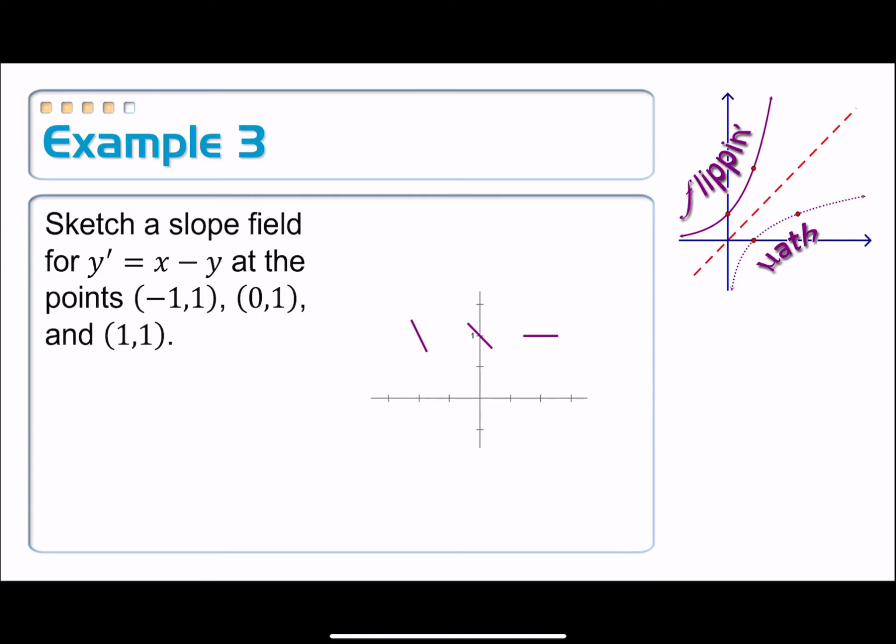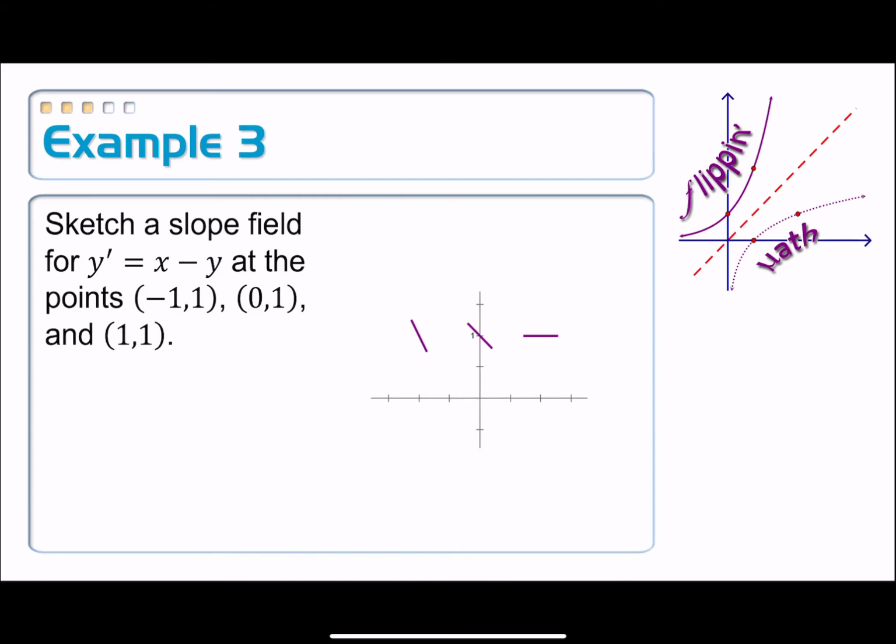And what they look for, if you have a question like this on your AP exam, they look for horizontal and vertical slopes. They look for positive versus negative, and then relative steepness. If you have a slope of 1 versus a slope of 2, is that slope steeper than the other one? And they're not that picky about it because it's really hard when you don't have a ruler or anything like that, you just have your pencil and you're drawing yourself a little line. So there is a little bit of leeway there, but just make sure that you're doing positive versus negative slopes, horizontal slopes versus vertical slopes, and then the relative steepness. Keep that in mind as well.